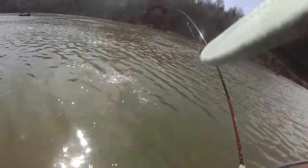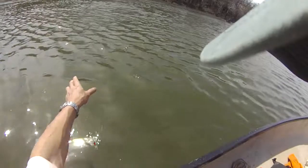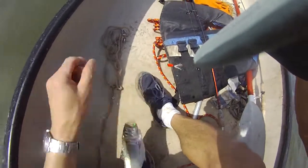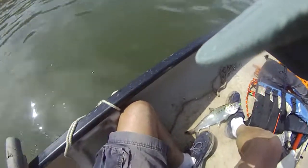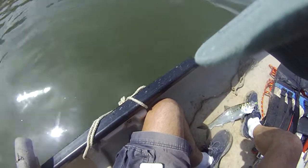Fish on, small one, but you know, good fish. Fish on. Green dart as well. Today is green dart day. No red dart. Just green dart.